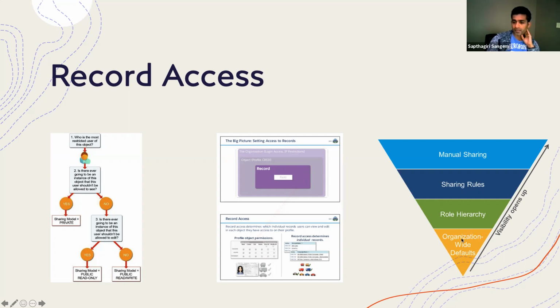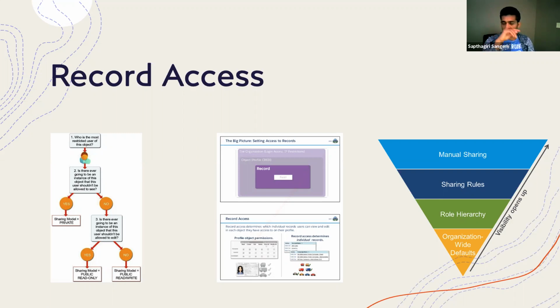If you make this public read write, these will all go on the fly, so they have no impact, because for the applicant object we already gave everybody edit access. Whereas if you say, hey, the applicant object should not be visible to anybody by default, then we have to say, okay, but obviously in Salesforce, every record should be owned by someone.